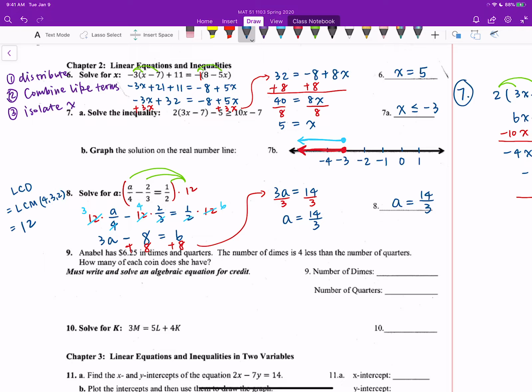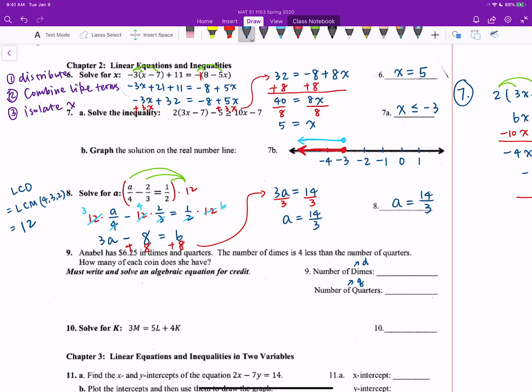If you check out the problem, you have number of dimes, number of quarters. So those will actually be our variables. We basically assume the number of dimes is D and the number of quarters is Q. Make sure that those are your variables. And then we're going to write down 2 equations. Those 2 equations come from the 2 sentences that are in this 3 sentence problem.